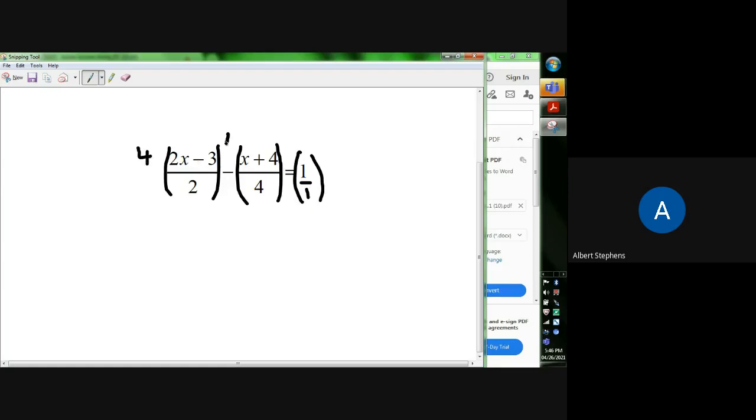All right. So the LCM is 4, and what do you do next? You multiply each bracket by the LCM, which is 4. To be frank with you, Grant, if you use 8 and you work it out, you're supposed to end up with the same answer, the correct answer.